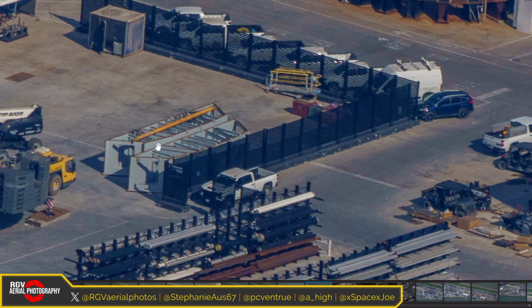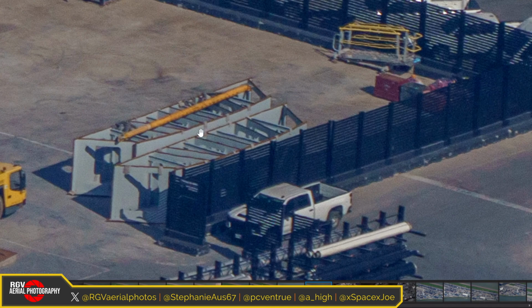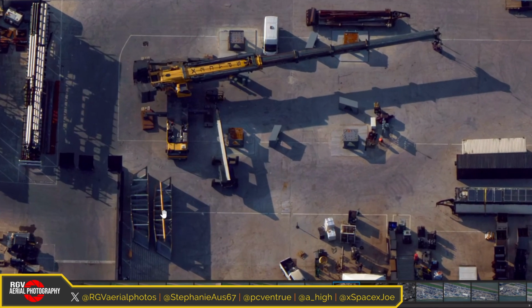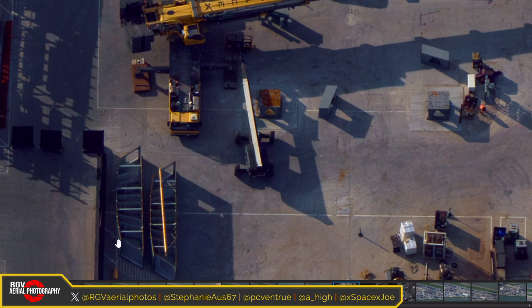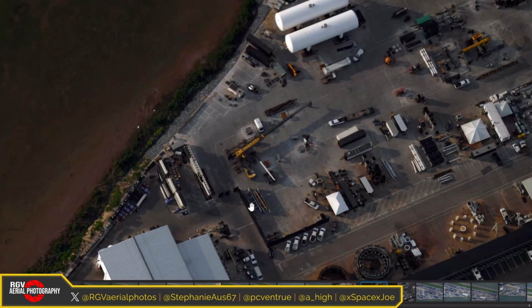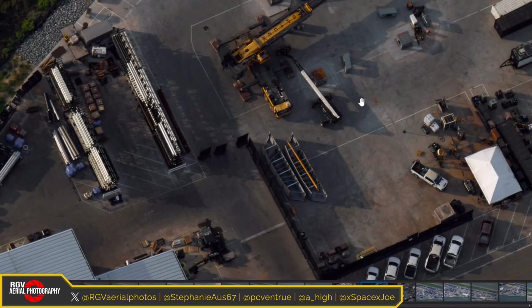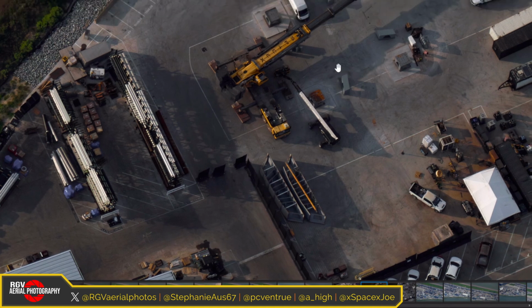I'm still waiting to see where the clamps and everything pop through, and there's no cutouts on this side that we can see. But then I was reminded that when they built the original OLM, they did a lot of that cutting out afterwards. So they still may have to cut out bits and pieces of it. Don't forget, this could also be a frame to support an upper level with the mounts and everything else. Yeah, that's a good thought, because it's weird that it's angled in like that. It's concaved inwards rather than convex, when you'd imagine it'd be the other way around. But we'll have to keep an eye on that.